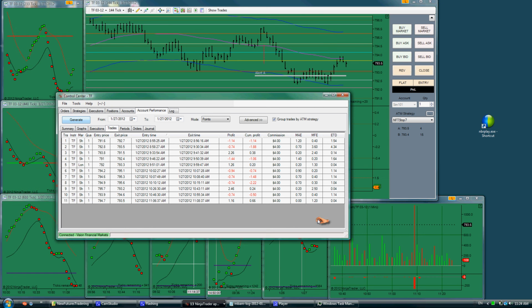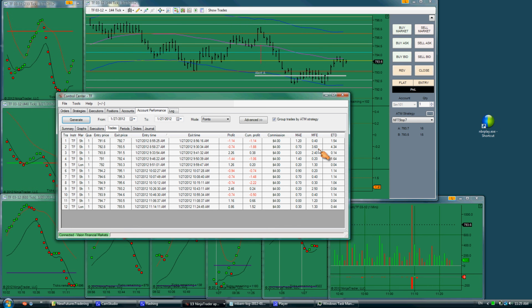Here's the big one. My second trade went 3.6. Should have managed that and gotten my 3 points then, and called it a day right then. Next trade was nice, but overall I think it worked well for Friday, and I think I'm refining my trade management rules for the better.